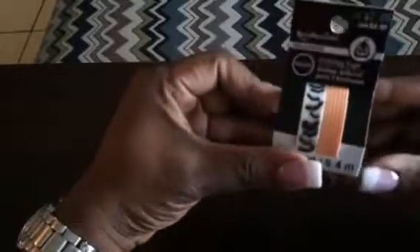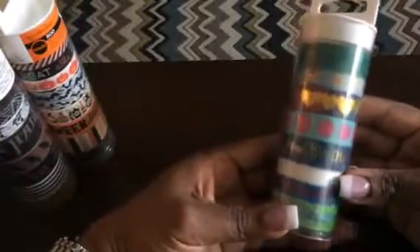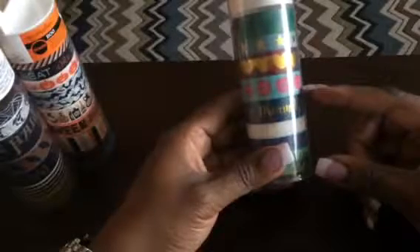Next we're going to move on to Michael's, where my washi fetish continues. These little ones were from the $0.99 section and I got three of those. I also found a Halloween-themed one that I got on sale. Michael's had a really good sale — 60% off, and they already had 40% off, with an additional 20% off from a sale coupon. So these additional washi tapes, both Halloween-themed, I did not pay full price. The emoji-themed one was in the section marked down 60%.